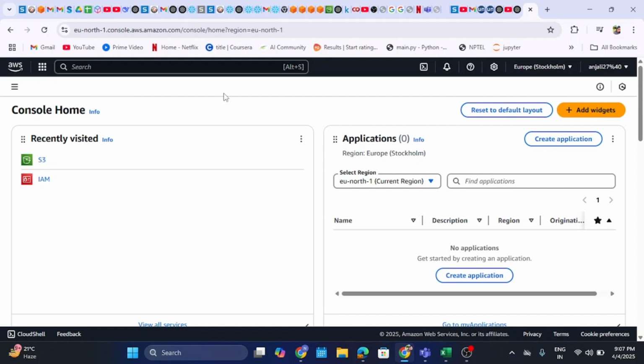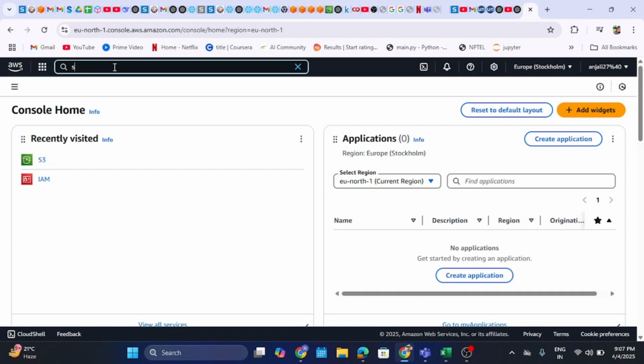It is the infrastructure of AWS. So the task is, I want to create a storage, like I have files in my folder and I want to upload them and make a container.